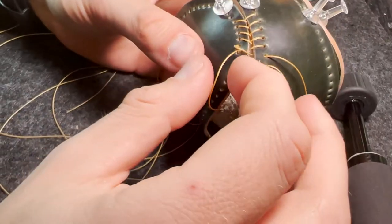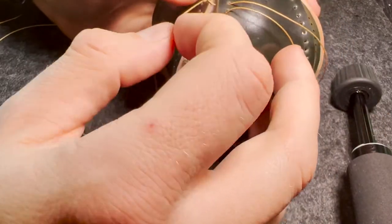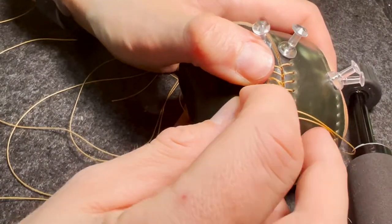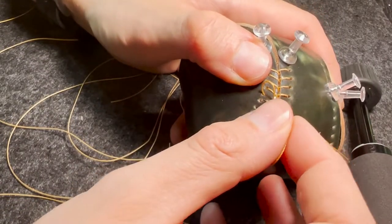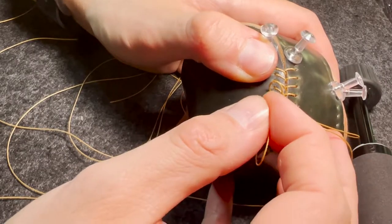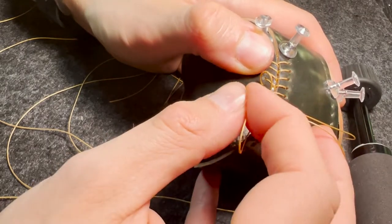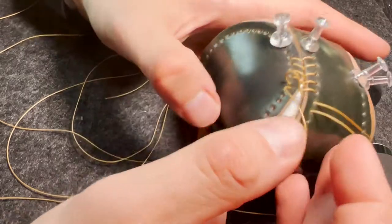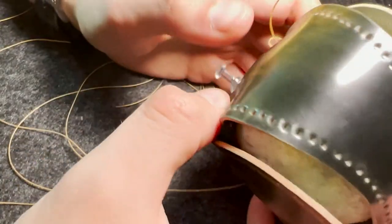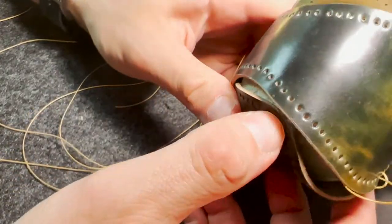Well, so here's something that happens with Shell. Look at this. I was hardly even pulling on it, and this hull started to rip. Huge bummer. That means I need to take this whole panel off and throw it away, cut the thread, and make a new one.